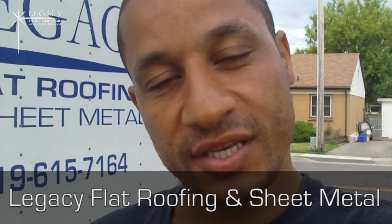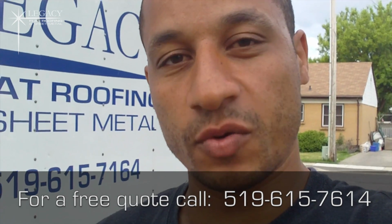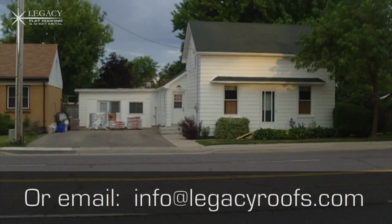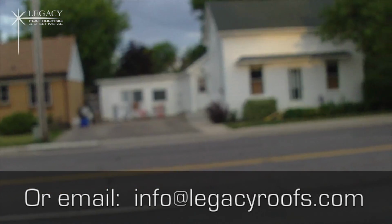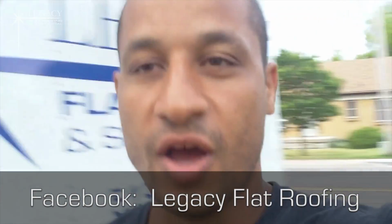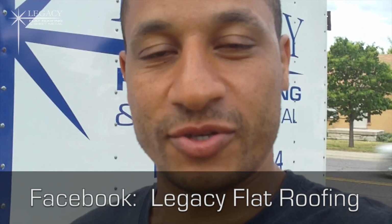I'll show you all the details about the flat roof, show you all the details about the shingles, and show you how we can wrap up a whole entire roofing project in one day with enough guys, shingles, and flat roof. So I'll show you the project. So that's the house. There is the flat roof section here and the shingles up there. So there you go. It's going to be an interesting day, going to be a long day. Hopefully it doesn't stay too hot, and I'll show you how the job goes.